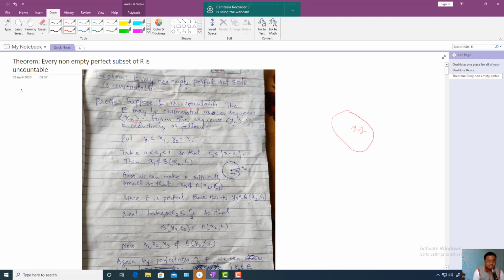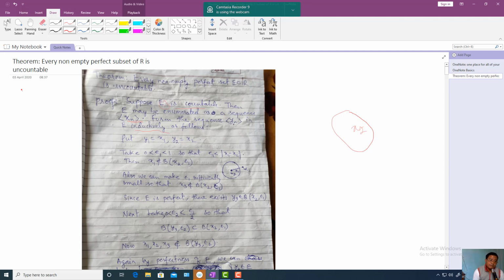So that is the crux of this problem. If you understand how to construct this sequence, then you will understand the theorem completely. So be careful and listen carefully. If you don't understand something, you can call me back on my mobile number. So for this tutorial, you can listen to the video carefully. I will explain line by line how we construct the sequence yn from the set E. So let us do it inductively.